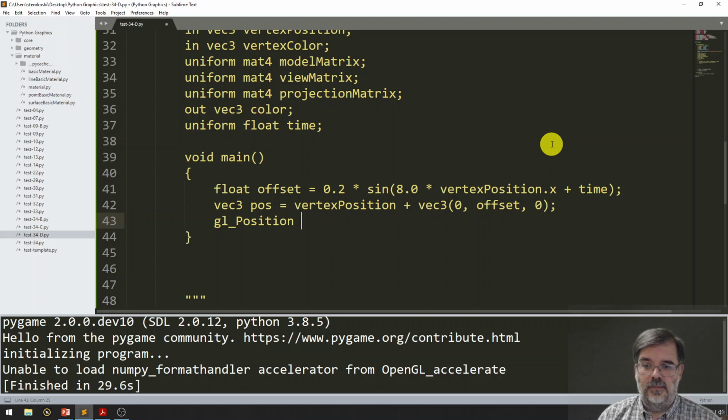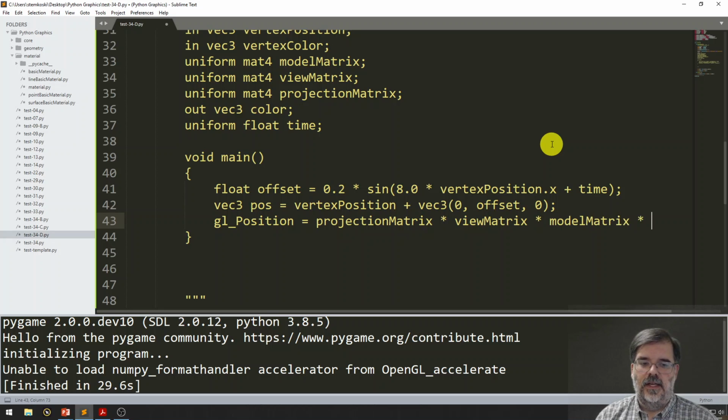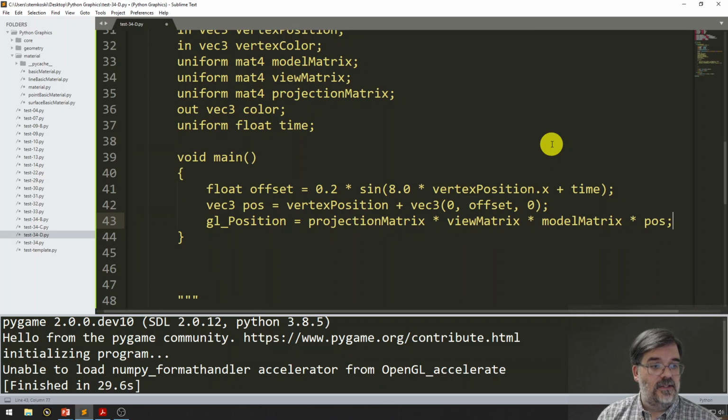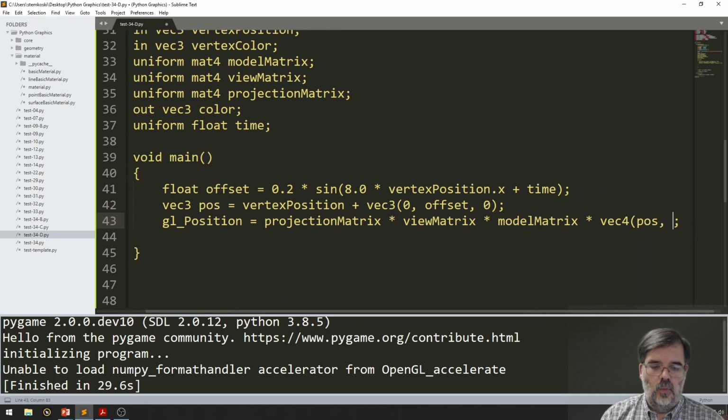Set the value of GL position. As usual, that's the projection matrix times the view matrix times the model matrix times that new offset position. And, oh, it needs to be not just the position, so let me slip in a vec4 position, comma 1.